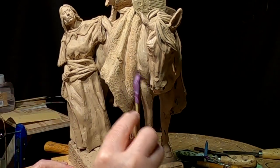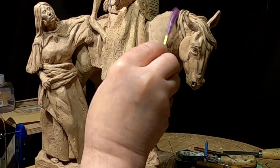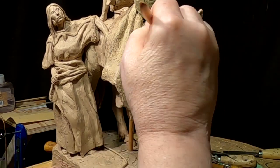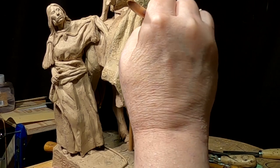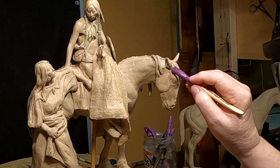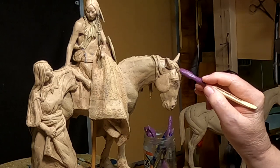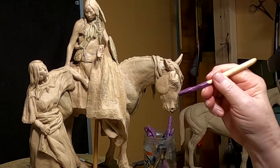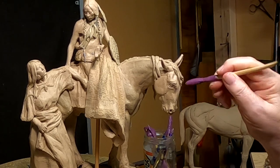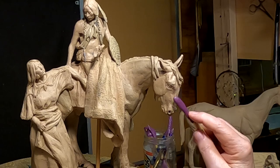That one's not going to last. Not much to do on this piece — it's pretty much done. I'm just basically hitting little areas that need to be hit. I'm not going to spend a lot of time today doing that because it's pretty well done. I don't think I'm going to record much of what I'm doing today, only because it's going to be boring as all get out. One thing I did notice — I made that valley there in the center of the horse's head just a little deep, so I'm taking that down just a little bit.